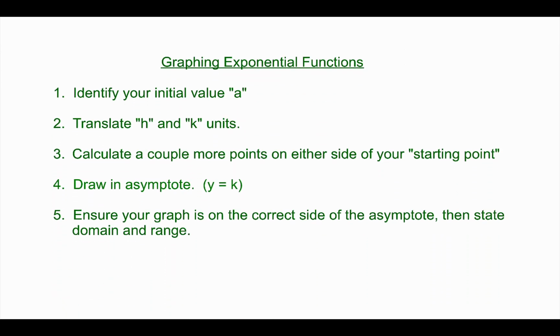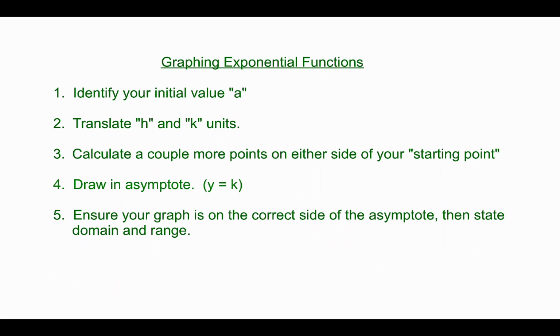Graphing exponential functions. Here's the process that you're going to see me go through when we do these examples, just a general idea as you work your way through some steps that will hopefully help you follow a process. So first one, we're going to identify our initial value A. Normally, if there are no horizontal or vertical shifts, the A value is your y-intercept. It is your y-intercept if we didn't have an H or a K. That's one of the things that you may or may not have noticed on yesterday's assignment, that all of the A values happen to be the y-intercept. So that's basically our starting point.